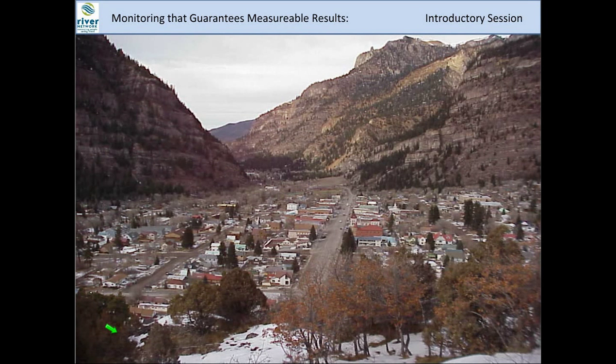We created this workbook that you will fully engage in and go through in the fall class, trying to address that gap between when we go out and monitor and play in our rivers and waters, how do we make that turn into something measurable that increases our funding, increases our effectiveness, and maybe on the real big dream scale actually makes us so successful as organizations we go away.